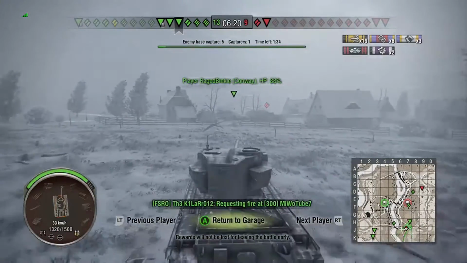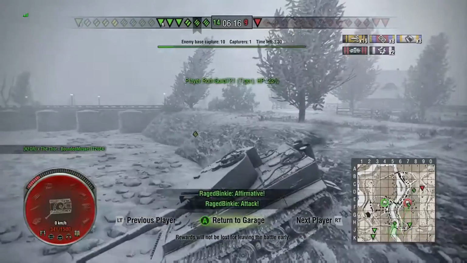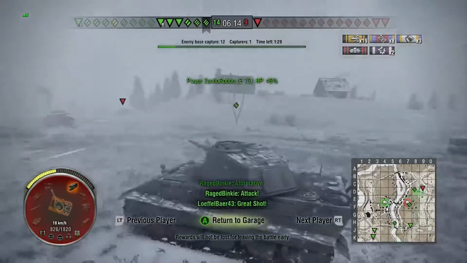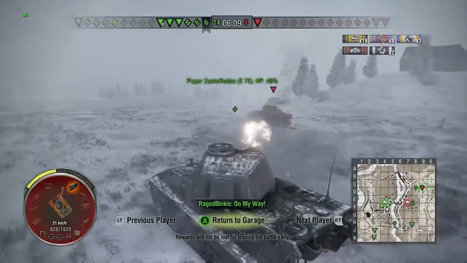Maybe just slightly less than that, like 11. But it is quite hard to actually manage to do that because the alpha damage of mediums is quite annoying, especially when you're trying to outtrade. I tried to help out this guy.